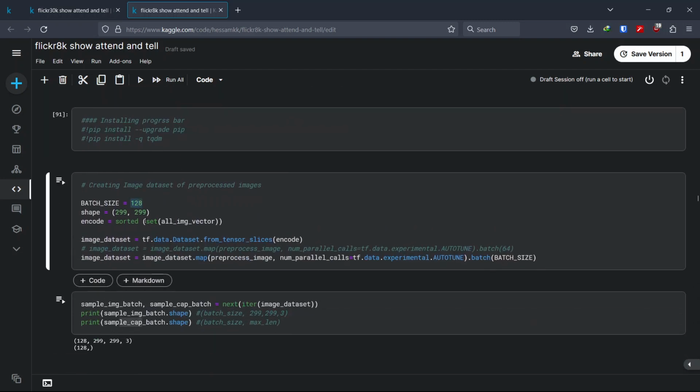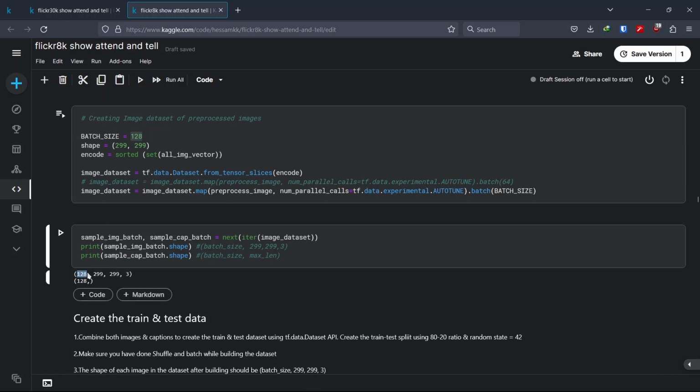Here we define the batch size, and here we encode them into the batches. We map the image dataset using the preprocessor image function, in parallel, which is auto-tuned by TensorFlow, into batches of the batch size, which is here 128.